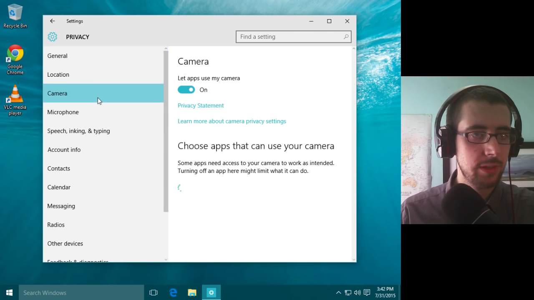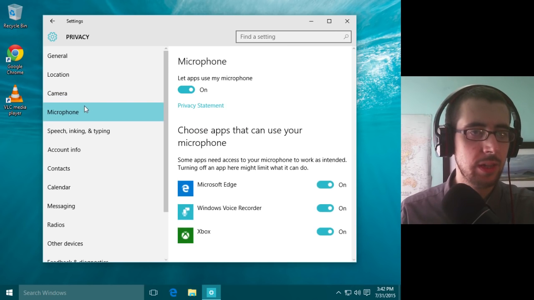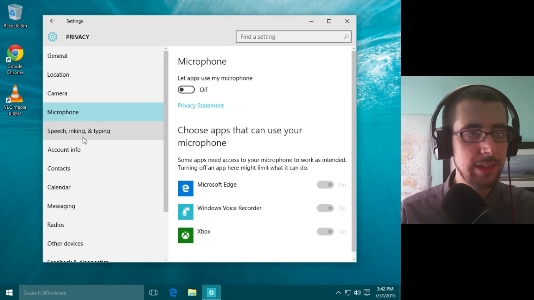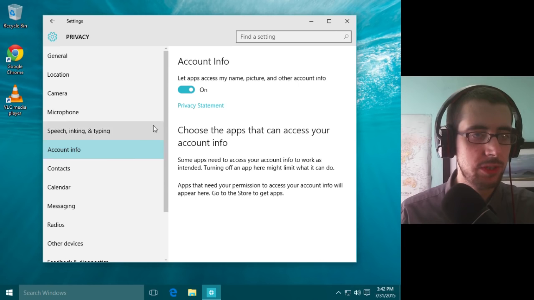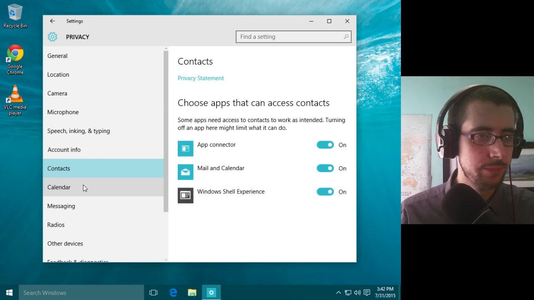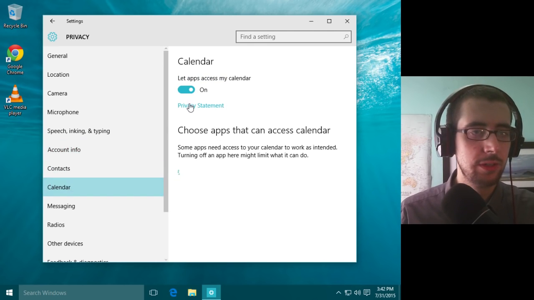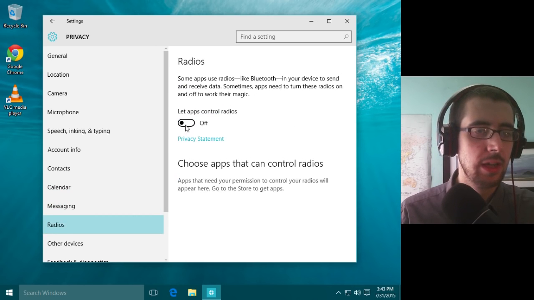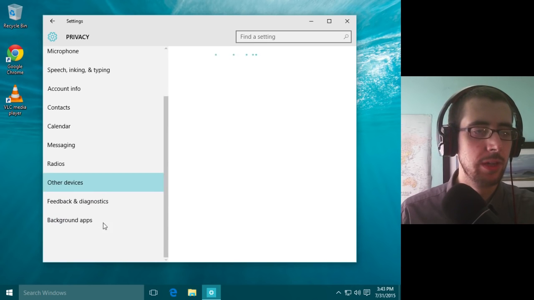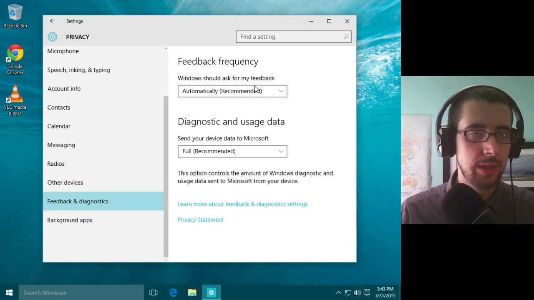Location's turned off. Camera will not be able to be used because it's using the host operating system. So you can actually just turn off. That actually is not bad. Account info, contacts, no. At least this gives you a decent menu where you can turn all this fluff off. So I don't want apps accessing this. But the thing is, of course, the big problem when it comes to privacy is a lot of people aren't going to instinctively look to see what their options are.